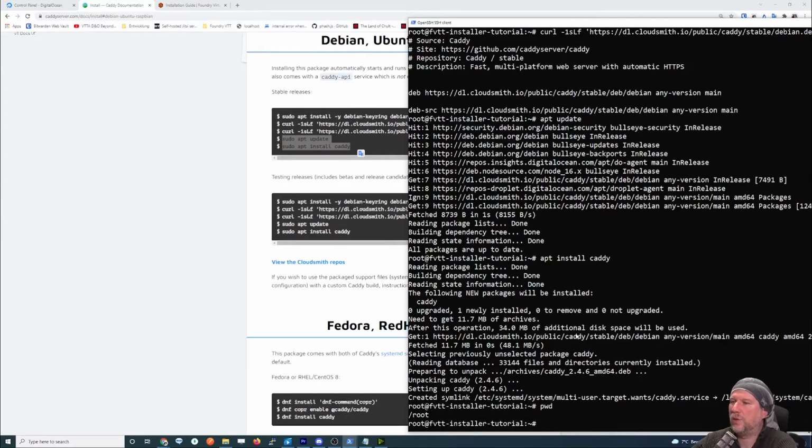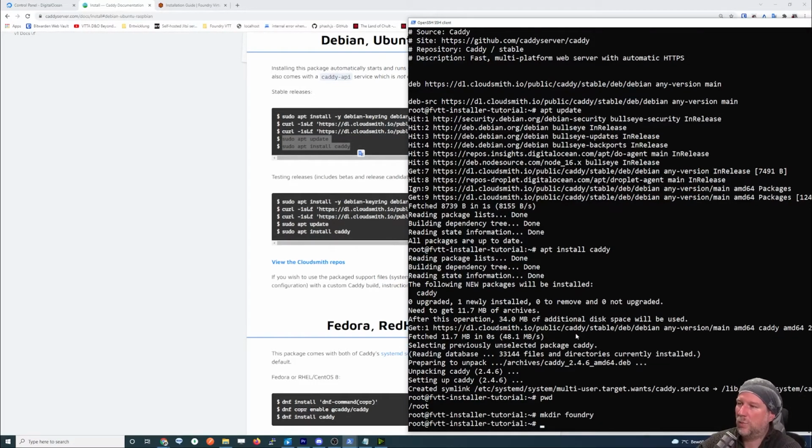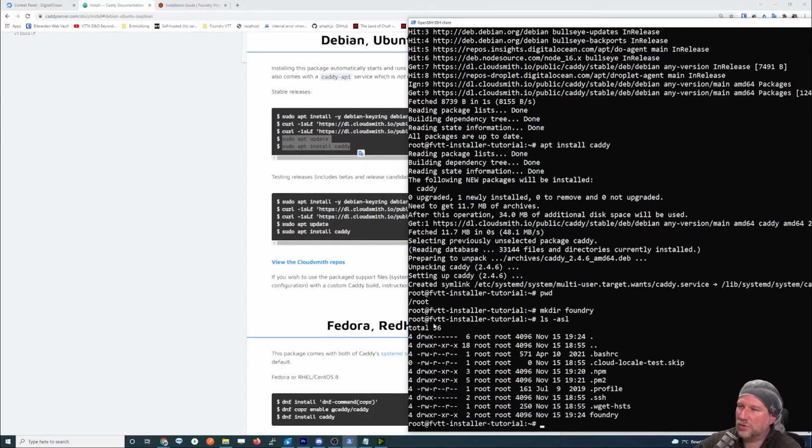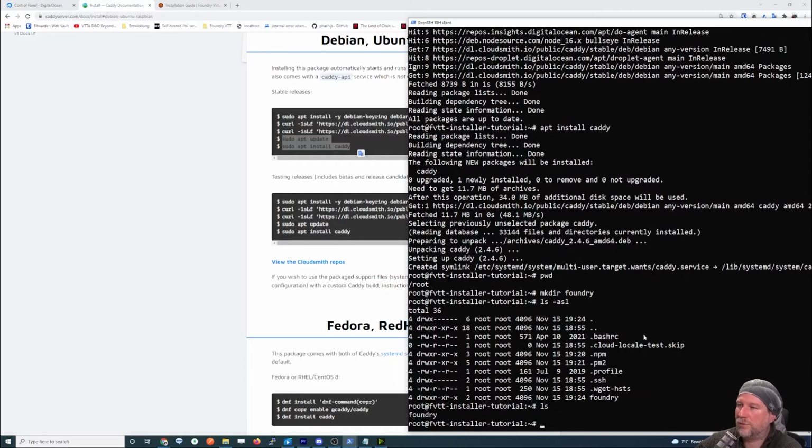We are in the root directory right now, and we will create a Foundry VTT server directory where all our servers will be stored. And let's call it Foundry. So mkdir is make directory called Foundry within the local directory. So we can list the directory and add this -asl. These are parameters to change the output formatting. So instead of just displaying the name, it will give us some additional details. So the name Foundry is a directory.